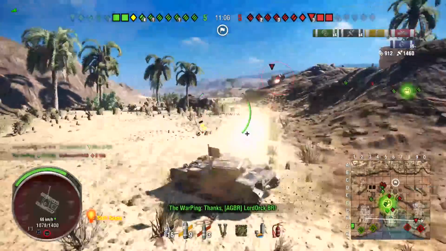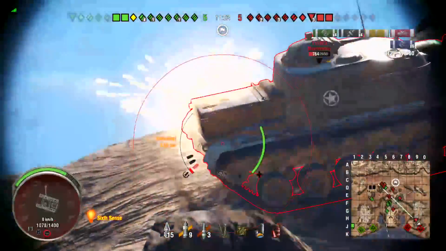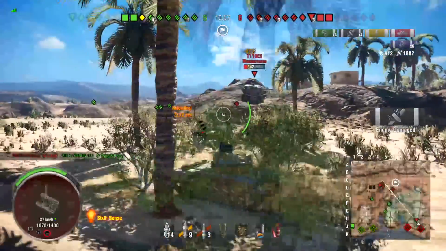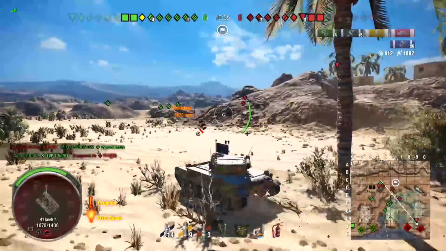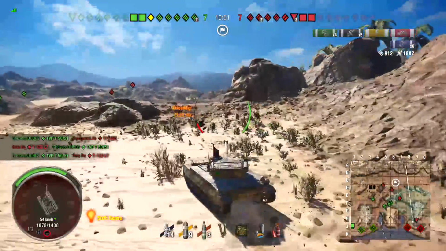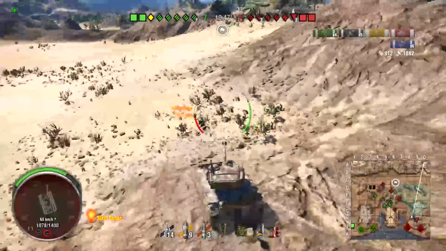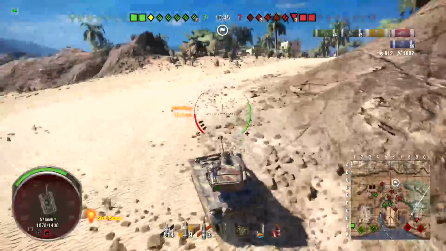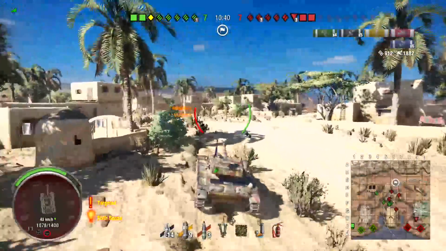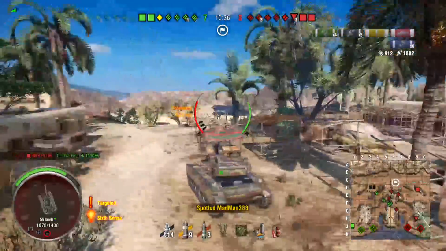Let's see where he's looking. Okay, he's totally sideways. I don't aim that shot. Maybe a vertical stabilizer would have landed that. That shot goes high, bounces off the top of his engine deck, and now he survives this because I run Binos and Camo Net. If I ran Vertical Stabs and Coated Optics, or Vertical Stabs and Gun Laying Drive, then guaranteed I probably would have killed that guy.